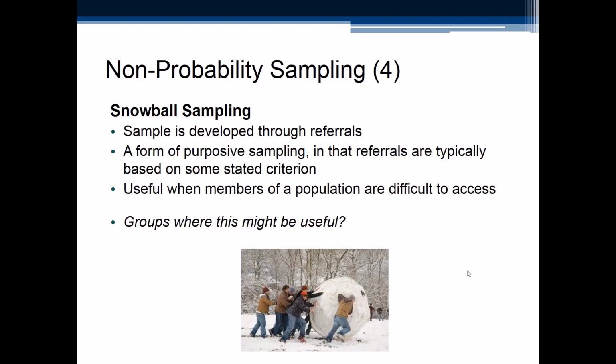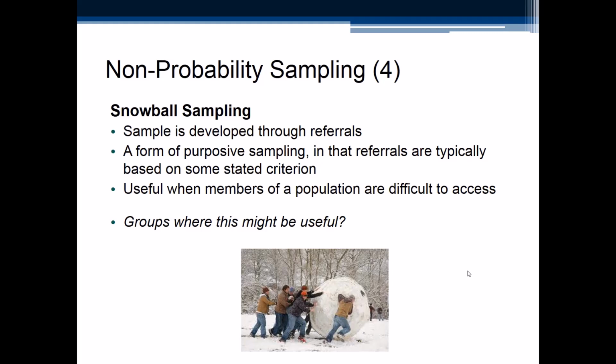Snowball sampling is one that people tend to be quite familiar with. It's also termed referral sampling. This is where we might access a certain type of participant, an online gamer, for example, and we then ask them to refer on friends who are also online gamers, and that allows us to build our sample. It can be a really useful technique to reach hard to get at, or hard to identify, populations, where online gamers might know other online gamers, but you might not know a lot of online gamers or be able to access them.